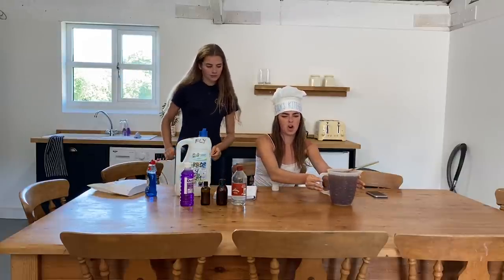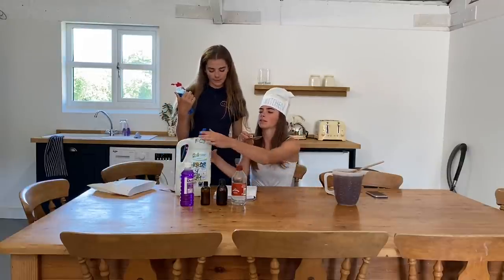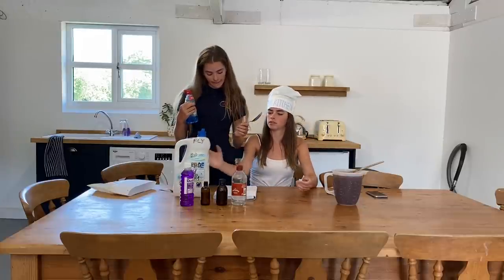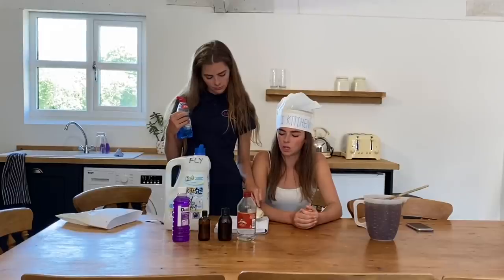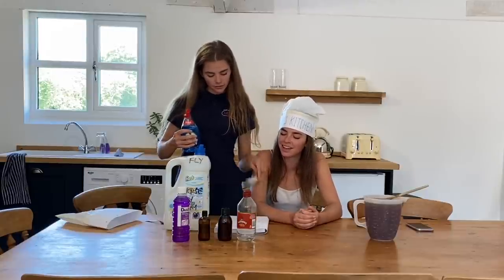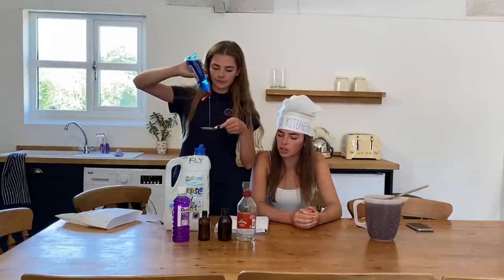So, first thing is we're going to put this washing up liquid in. It says to put in one tablespoon. Yeah, one. Two tablespoons. That's what Dad put.